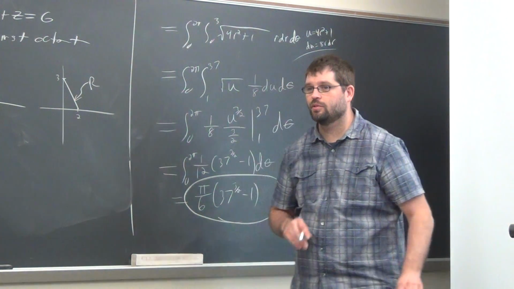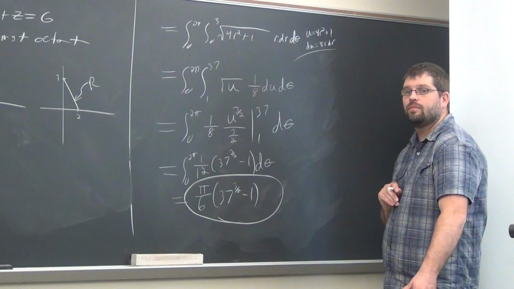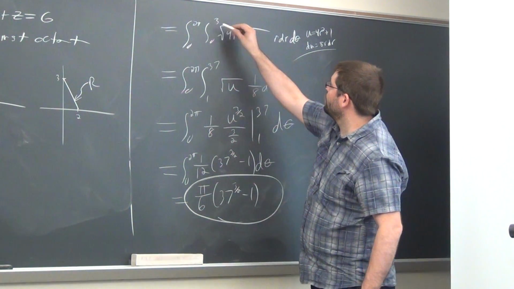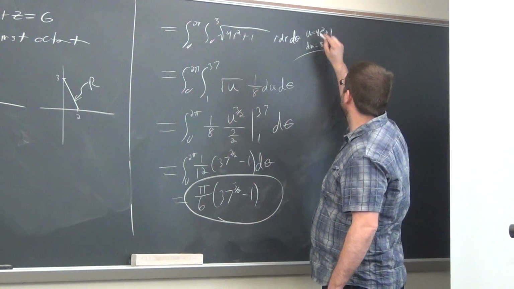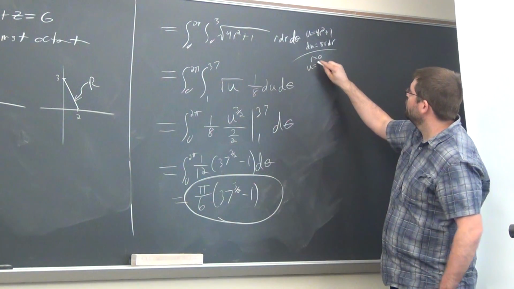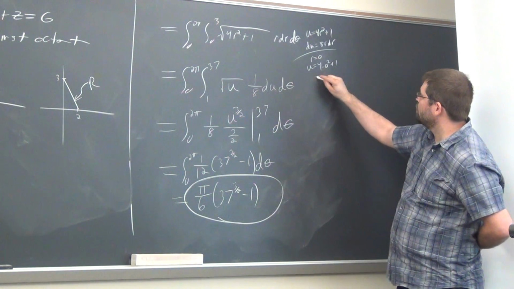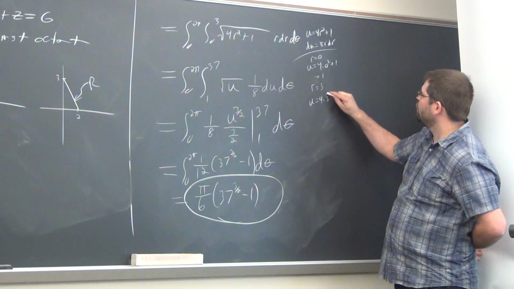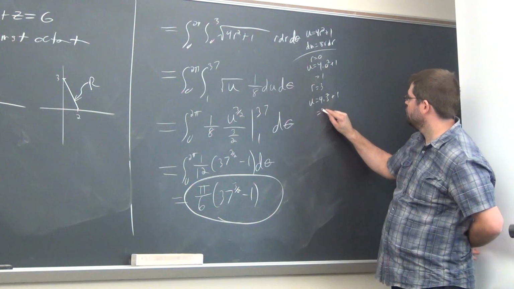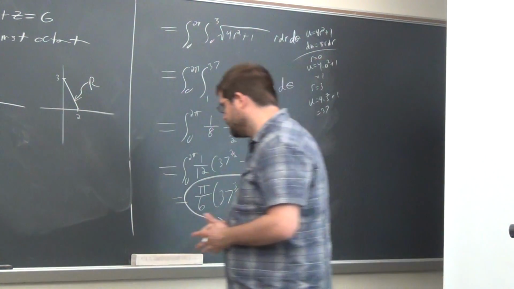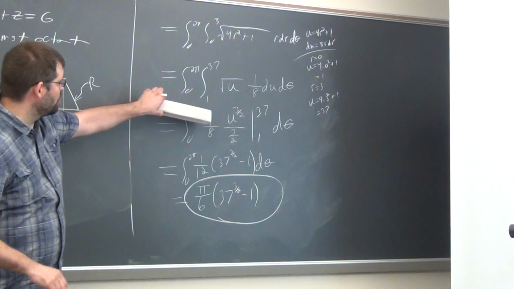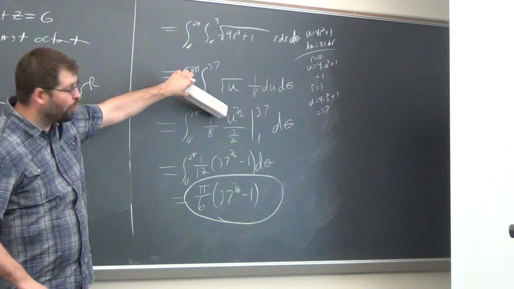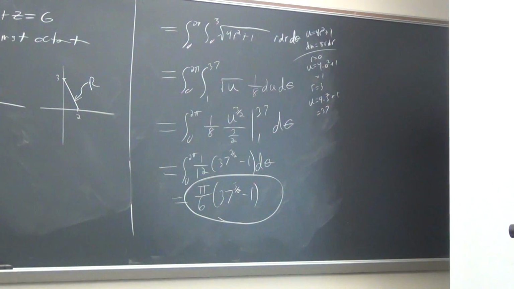Okay. Any questions? Yeah. How we got that from 1 to 37? So they were 0 to 3 for r. And so if I plug in r equals 0, u is 4 times 0 squared plus 1, so there's the 1. And then r is 3, u is 4 times 3 squared plus 1, so 37. Is that okay? And then alternatively, you could have gotten to here, kept your bounds 0 to 3, and then plugged 4r squared plus 1 back in for u. That's fine too.